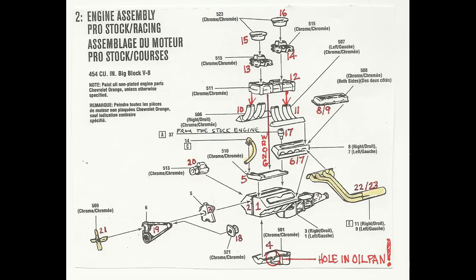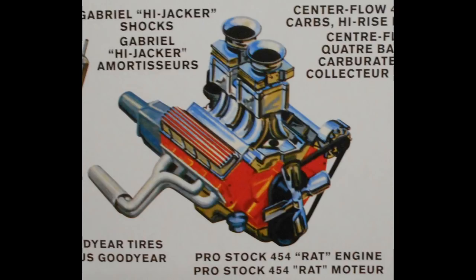Follow along here and I'll show you where that goes. Note also there's some parts in yellow tint there. They get added later on after the engine is in place to make sure you get good alignment. One of the glaring problems with this kit is that there's a hole in the oil pan. In order to get the drive axle to both wheels, they went right through the motor. For clarity, you can see from the side box art the plenum goes on top of the intake runners, not down in between them.